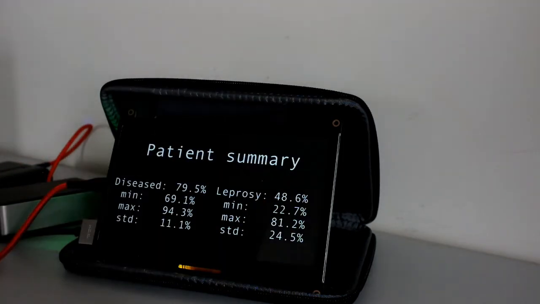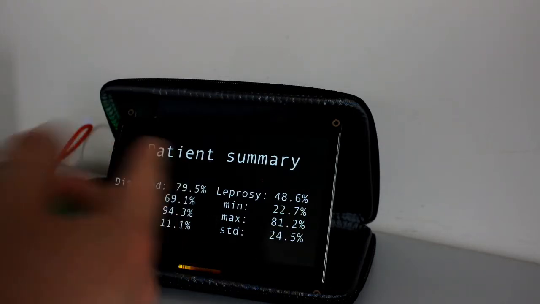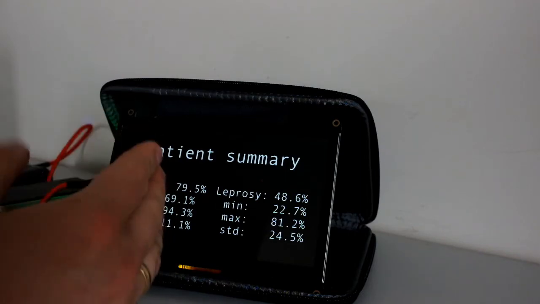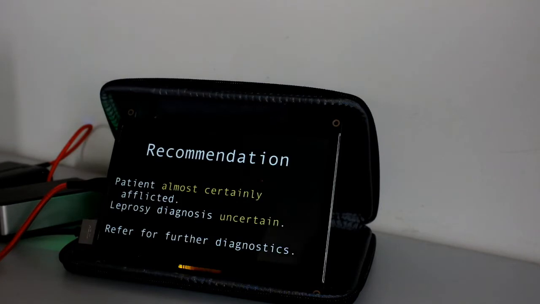I want to compute the aggregate statistics. If we were to assume that all of the images came from the same patient, the network could compute the statistics, means, etc., to tell us, on average, how likely is the patient to suffer from our disease of choice. And it could give recommendations. And that's how it works.